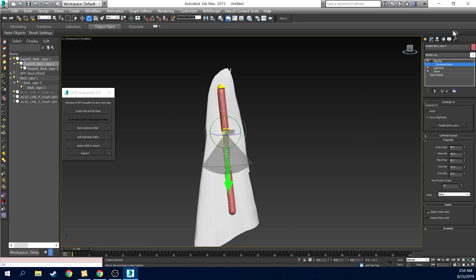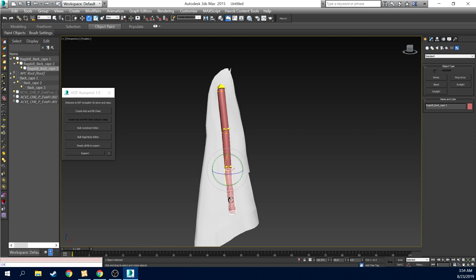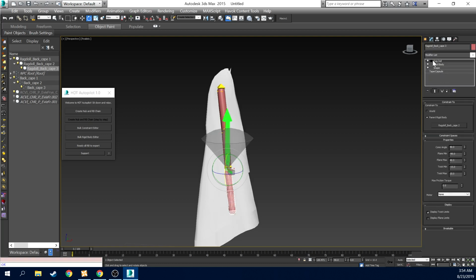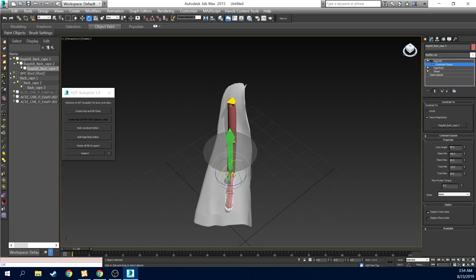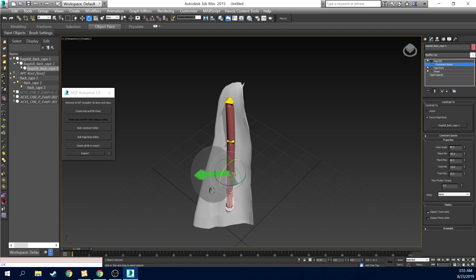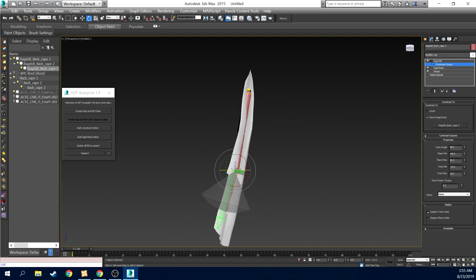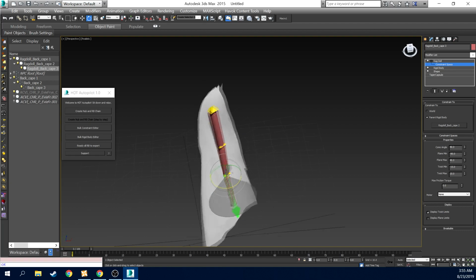So I'm gonna select here, then here, select back, constraint, then move them. First I'm gonna move this one, I think. Make sure you align this. Looks good. You see it's aligned, there's no misalignment or anything like that.